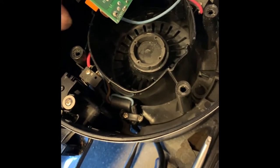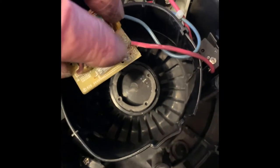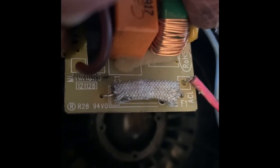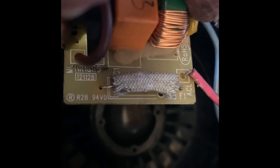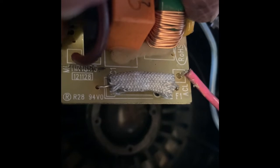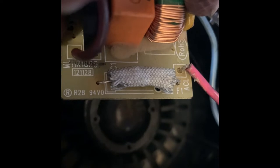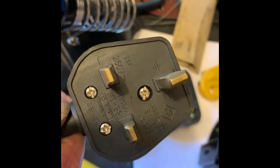The other thing is on this board here — where it says F1 is a fuse. That blue is a micro fuse. I can't tell you what size it is, but I've replaced it with around a 5 amp link. I've also put into the plug a 5 amp fuse rather than the 13 amp fuse, just in case this happens again.